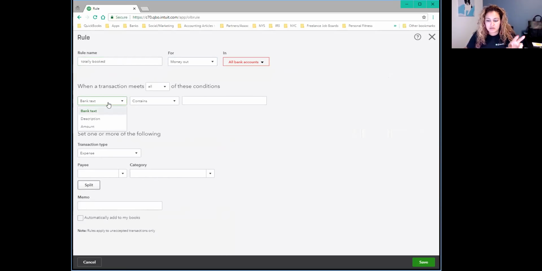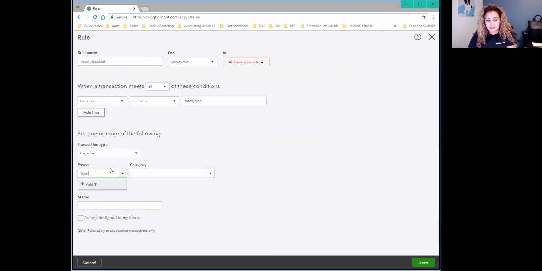Now this is where it changes a little, Geisha, and this might be where it's a little confusing. It can be bank text, description, or a dollar amount. The description is what you put in the line or what it feeds from the bank. It won't always be the same. So if Chase reads my name as Totally Boot because it cut off, then that's what's going to have to go here. And then anytime you see Totally Boo, I want you to change it to an expense.